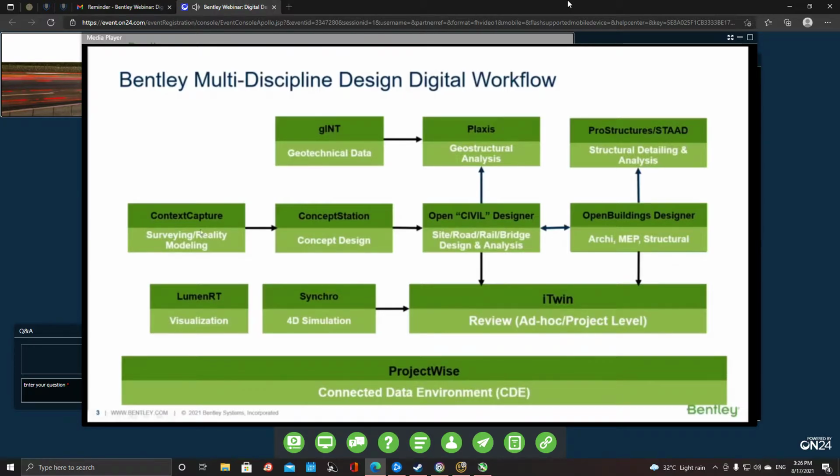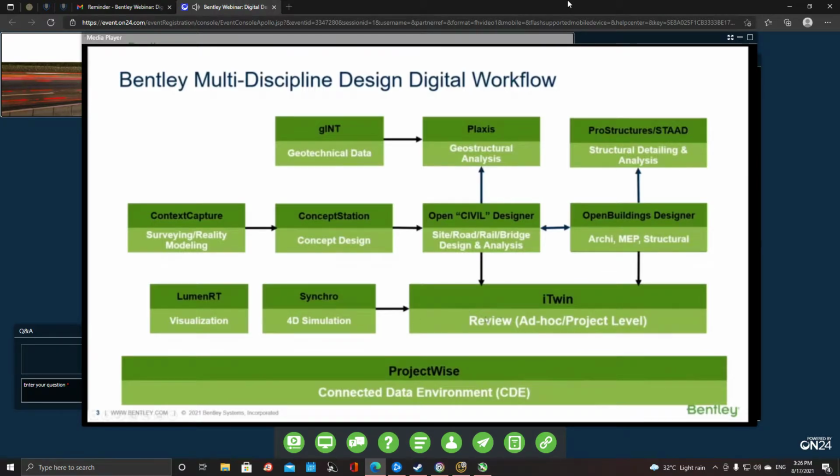So starting from survey to the civil concept as well as detailed design, to the architecture, MEP, and structural modeling of buildings. Then, of course, there would be need for reporting as well as analysis of probably building as well as geotechnical data, up to the point wherein you do visualization and then, of course, construction simulation.